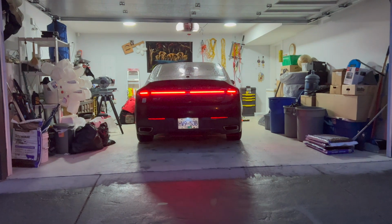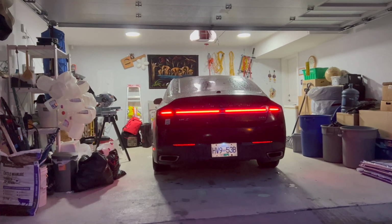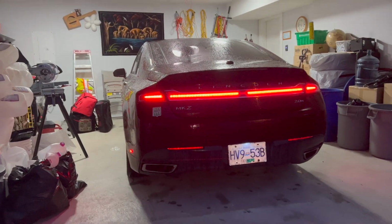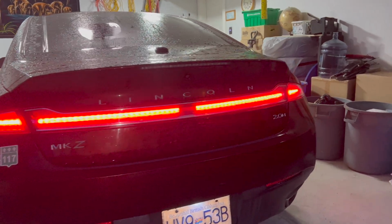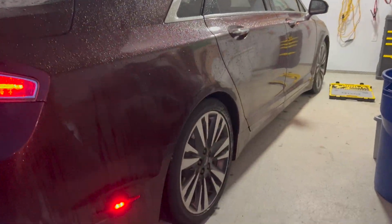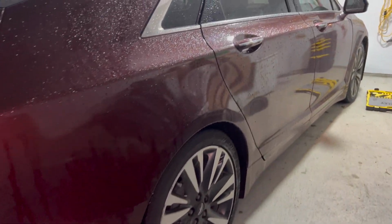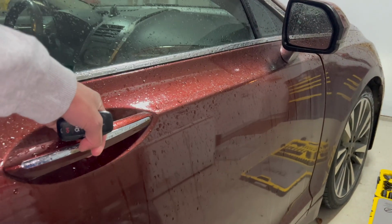Hello YouTube. Today I'm going to show you how to remove the front seats on your Lincoln MKZ ranging from 2013 to 2020. This video will show you a step-by-step process of removing the front seats as well as installing it back in. For this demonstration I'll be removing the front passenger seat. The driver's side seat can be removed in a similar manner.